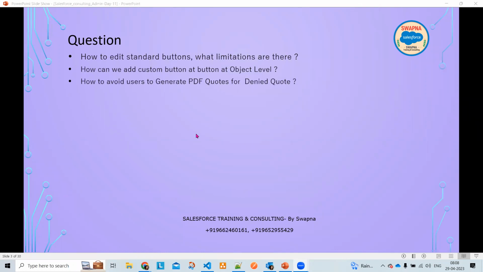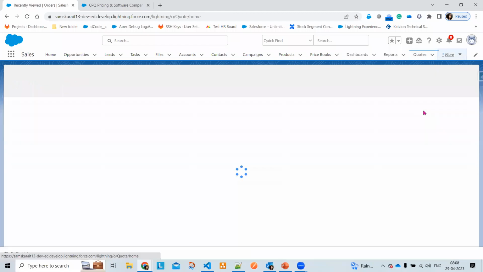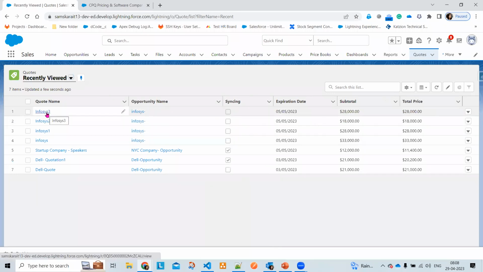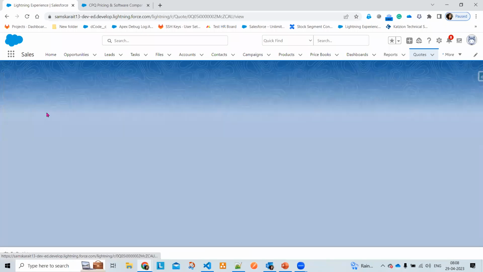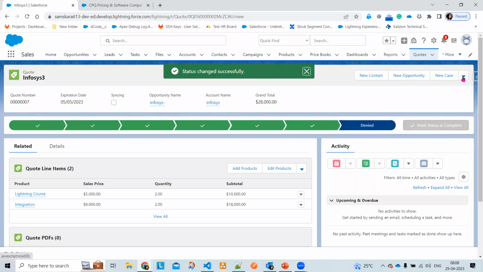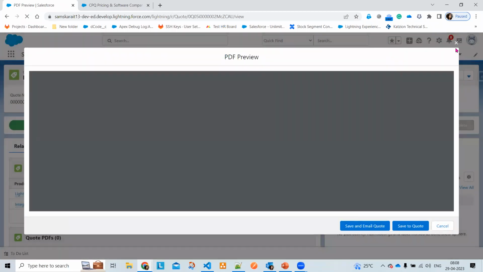And how to avoid the user generating a PDF for a denied quote. Yesterday we discussed the quote. As I have explained yesterday, whenever we are generating a PDF, whether the quote is in accepted status or denied status, by default the create PDF option is available.